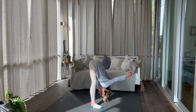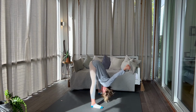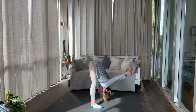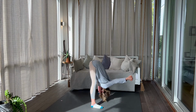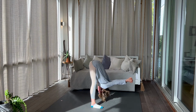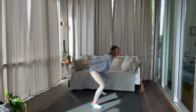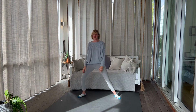Three more breaths. So think about all of the blood that you're squeezing right now around these muscles of the upper back, and then let the head and neck go a little bit more so that you can have some freedom through the neck, through the throat, into the head. In just a moment, whenever we come up, the floodgates are going to open up. Big chest opener here, by the way. Bend your knees, lift your face, arms come back as you safely come all the way up and into your standing position. Good, you're still in your wide legs.